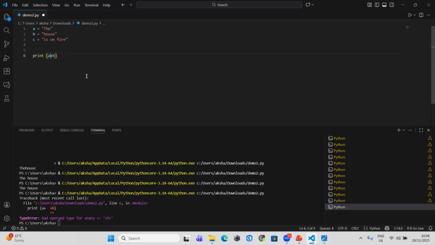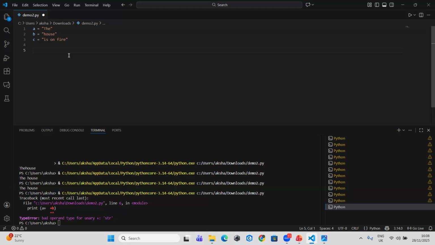Now there is this one another thing that is called line gap.